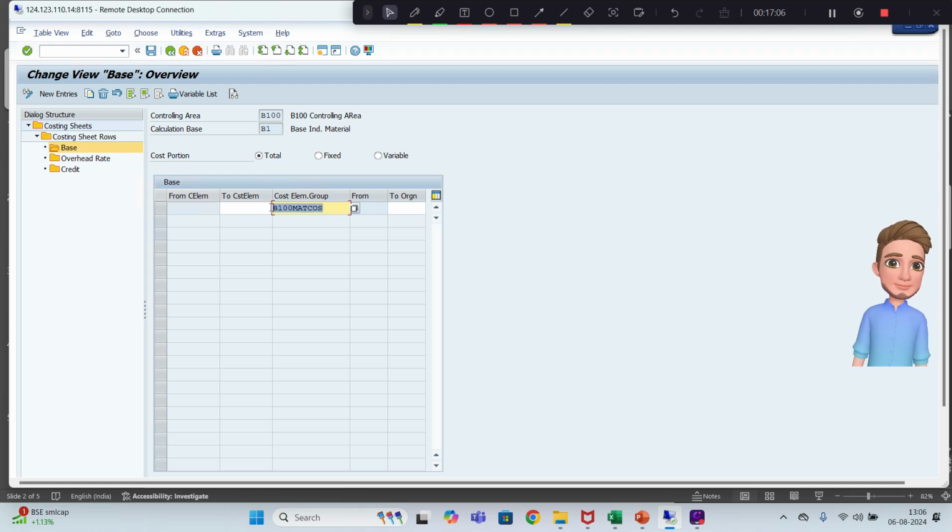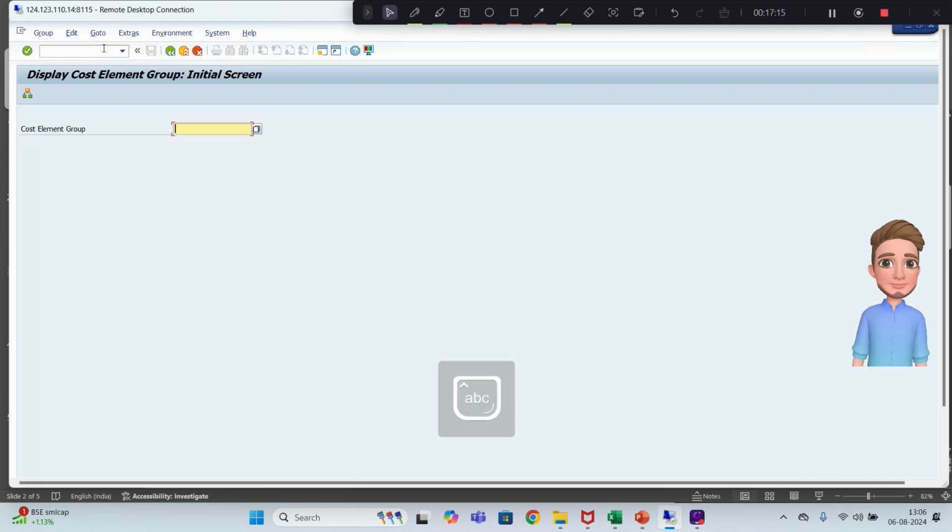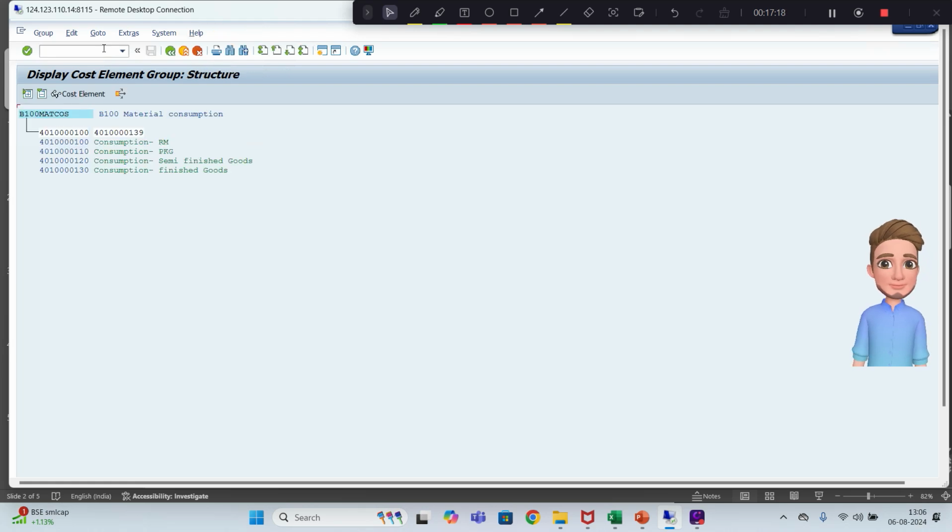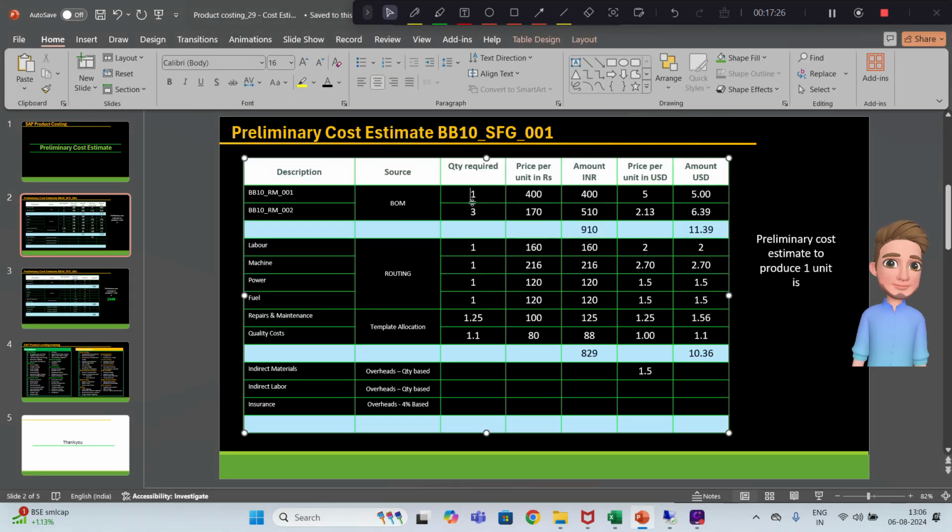If I go to this particular cost element group, let me double click and see if I can go. No, I have to go to KAH3. In KAH3, I'll go to this particular material. It is saying take the quantity that is of raw material, packing material, all of these you take. So what is my total raw material? 1 plus 3, quantity is 4. For 4 quantity, 1.5 multiplied in INR, 1.5 into 80 is 120. So here the indirect materials will cost you 480. And whereas here it will cost you 1.5 into 4, 6.